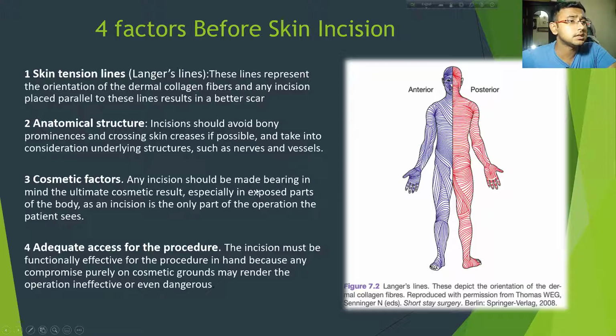Cosmetic factors: an incision should be made bearing in mind the ultimate cosmetic result. We must counsel the patient about cosmetic impairment and the chances of scar formation. And adequate access for the procedure: the incision must be functionally effective for the procedure in hand, because any compromise purely on cosmetic grounds may render the operation ineffective or even dangerous.